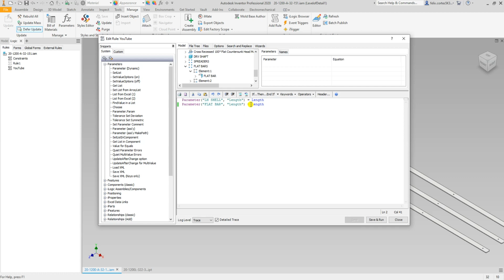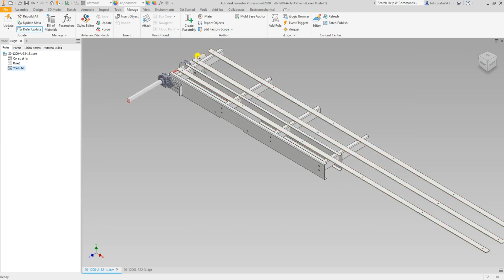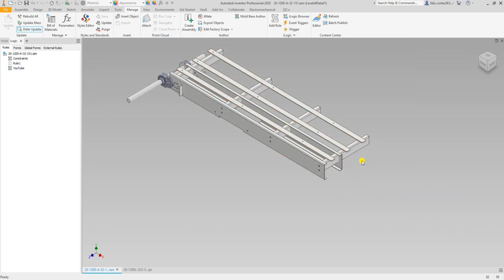But moving forward, you should set a list of parameters that you like to use. Some people might use length as length like that or something, but you're used to doing this. It's good to have some sort of standard in your company or the project that you're working on. So once I type this, it should update these flat bars as well. Okay, so there we go. We have those flat bars updated.